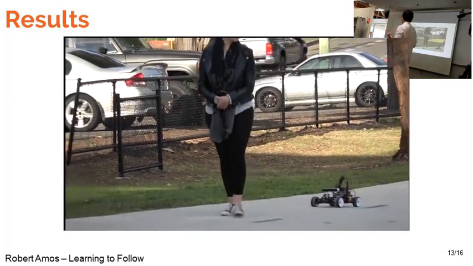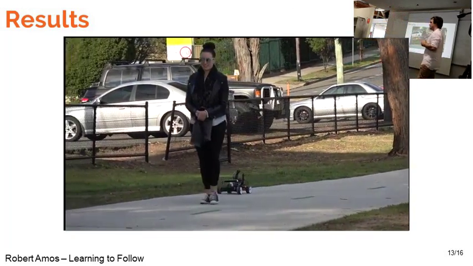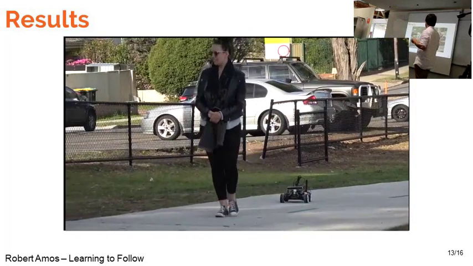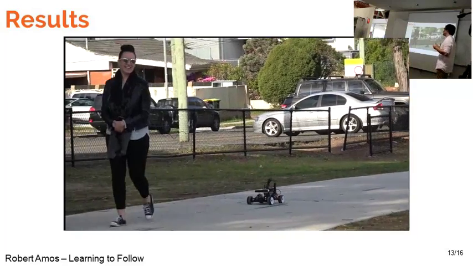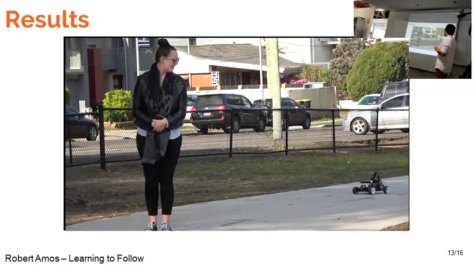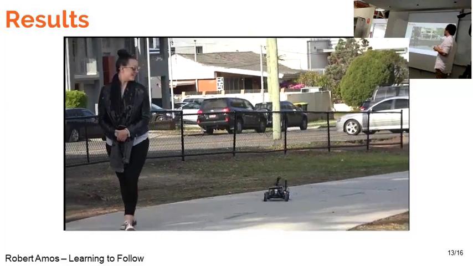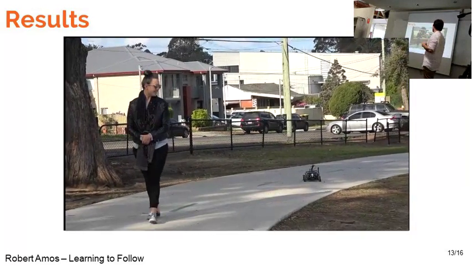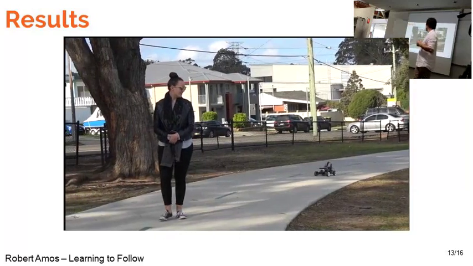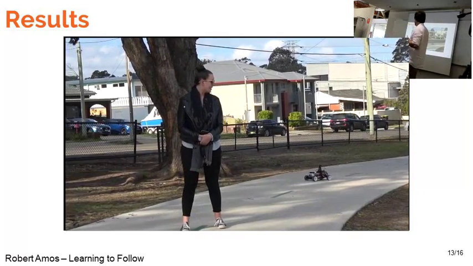So testing of this model was done in the same place where the data was collected to train the model. This clip here demonstrates one of the limitations of this approach, where one bad prediction of speed leads to a flow-on effect of not being able to regather itself and ends up in a crash.